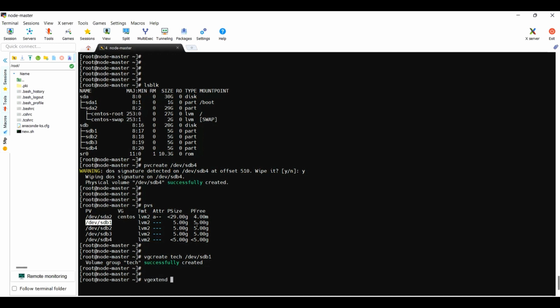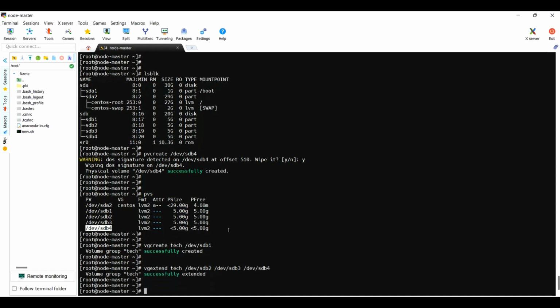Now I will do vgextend tech, and I will mention multiple PVs. See, first I created with a single PV, second I extended, because it's already created. While creating, you can also mention all the PVs you want.